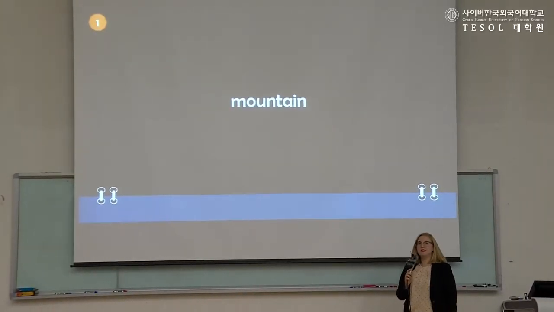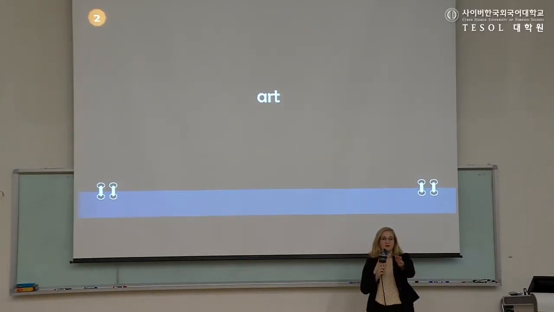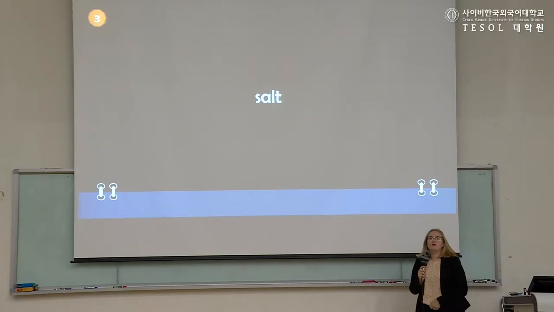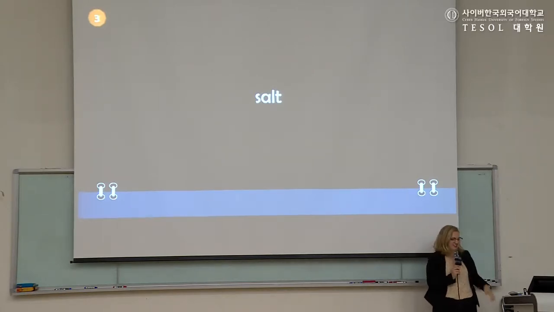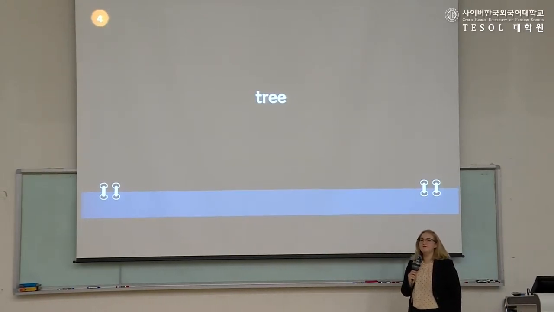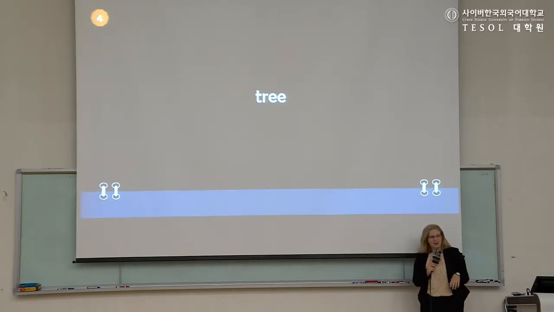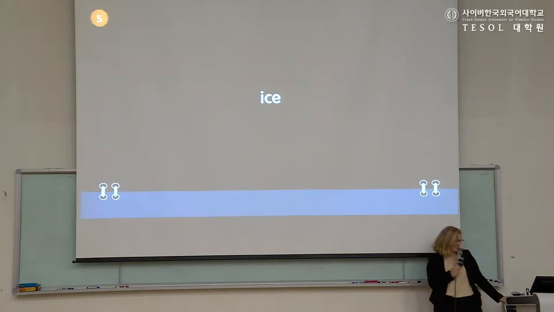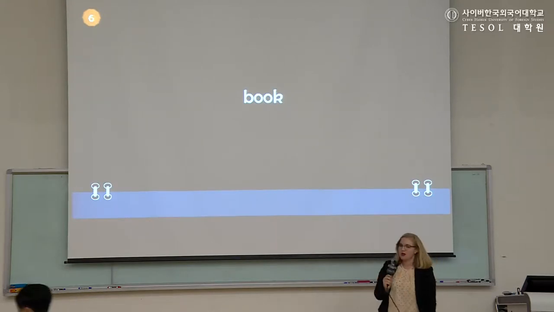Yeah. Mountain. Ooh, green tree, excellent. Art. Ooh, art museum. Oh, art, very cool. What about salt? Salty. Salty, ooh. Sea, good. Any others? White. Excellent, excellent. Tree. Nature, green, good. Any others from the back? Fresh air. Ooh, fresh air. Oh, we need fresh air. What about ice? Cold, of course. We all have a similar word association with that one. Ooh, ice latte. I think Professor Cho needs some coffee. I'm with you.